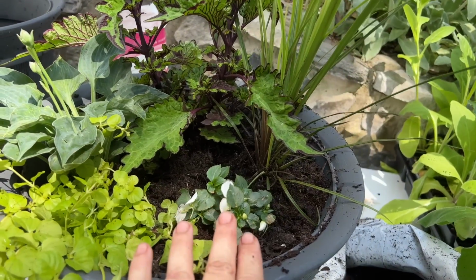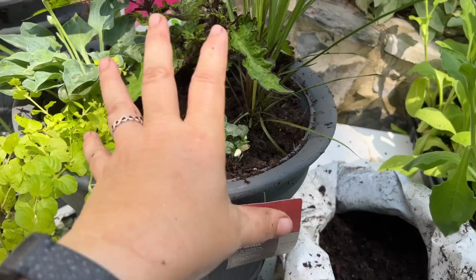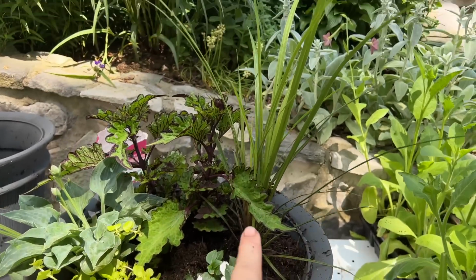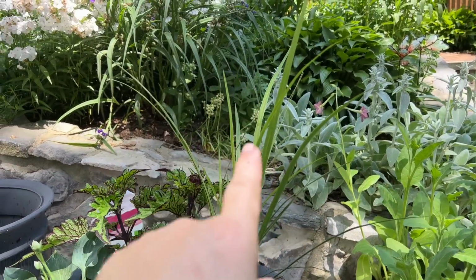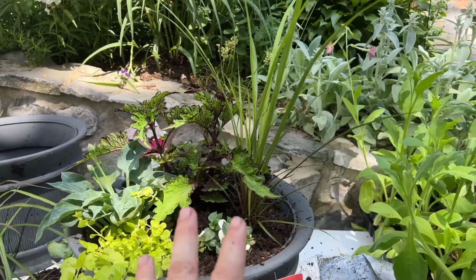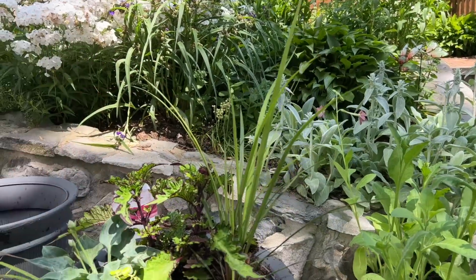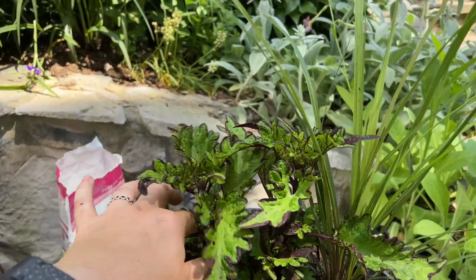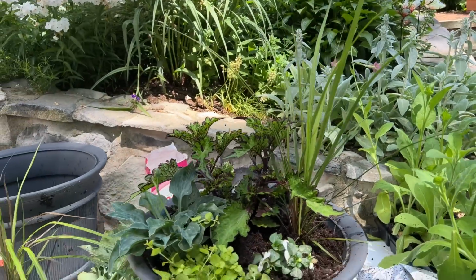Over here, this white impatiens is tiny right now, but it will definitely fill up and fill out this section, and it'll be nice green with white on it. And then the spike, of course, is right here. It has the potential to grow to be 2 to 4 feet tall and 2 to 4 feet wide. But I think in this container setting, in the shade, it probably will grow another 6 inches, I'm guessing, but not much taller than that. So this coleus actually might end up competing for height with the final size of the spike, but we'll see.